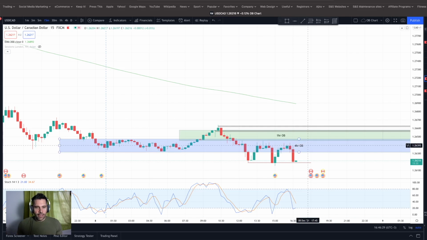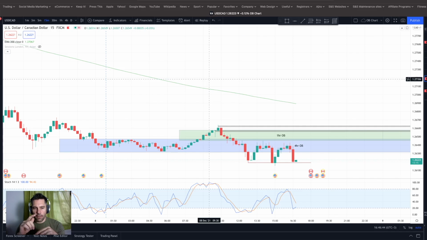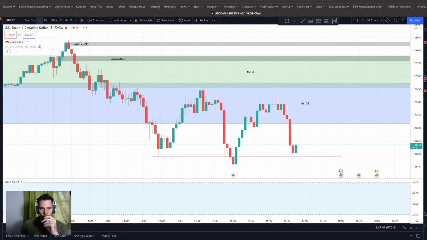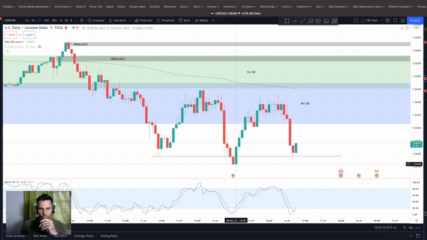So I think look for the most clean area where you can actually decipher where your swing low is, and then you wait for that to be broken. Whatever time frame you've marked that up on, as soon as it's broken, you would then drop down to the previous time frame, and that's where you find your OB. And sometimes what will happen, exactly like we saw in the 3 minute, if you drop to the 5 minute, you see that is the OB. There's no other green candle before this push down. It's this red push down, and the first green candle would be that one. So that would be your OB, right?